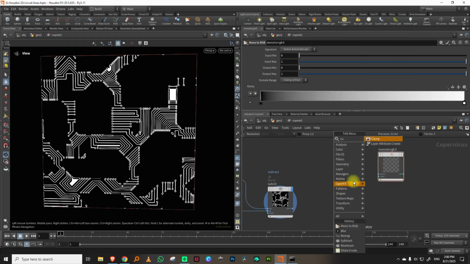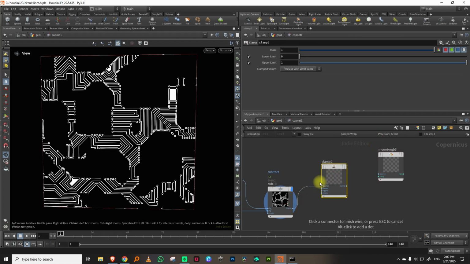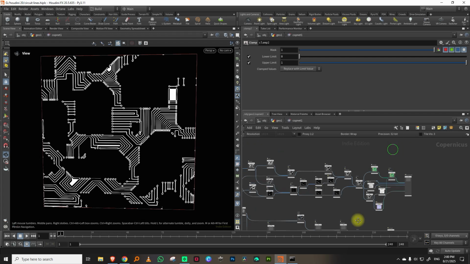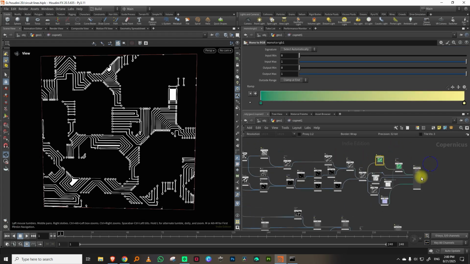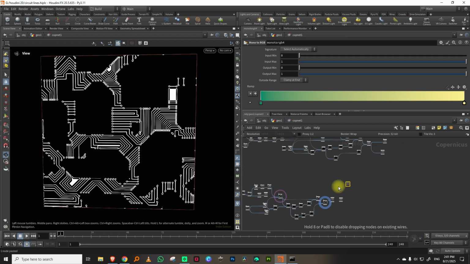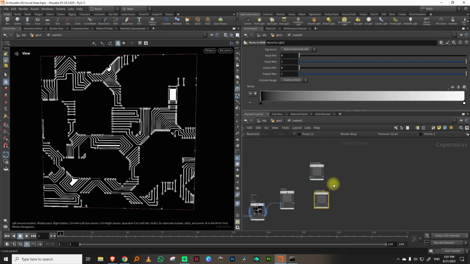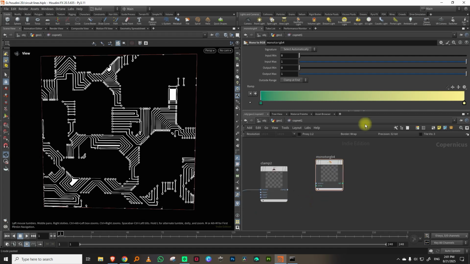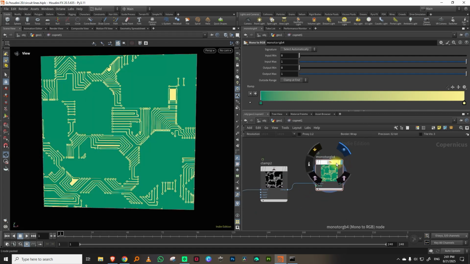Let's do one more thing. Let's do a clamp here because I don't think there are negative values, but might as well not take a chance with this. Okay, I'm going to just copy this one because I had good colors over there. So I'll just use that. Makes my life easier. So it's just green and gold or yellow. If I just plug this in, see, that's basically what you get.